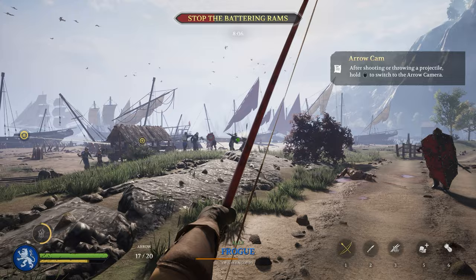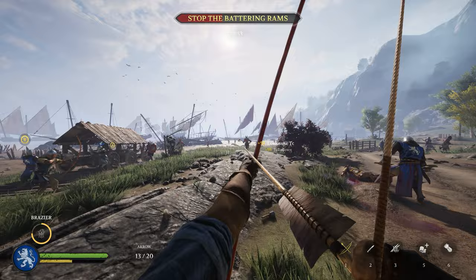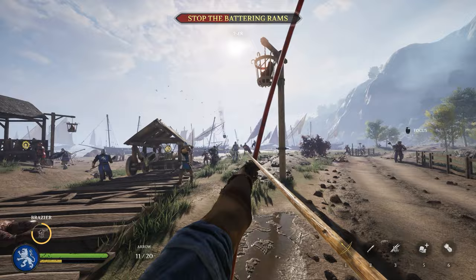So we want to be within this effective range, but we also don't want to be in a position where we may get into a melee fight. So we definitely don't want that. So we just keep pincushioning them.